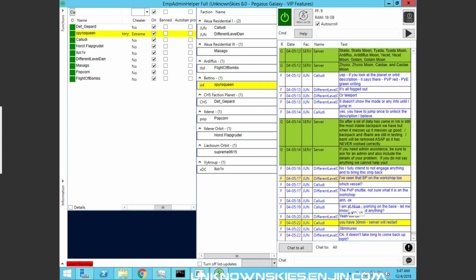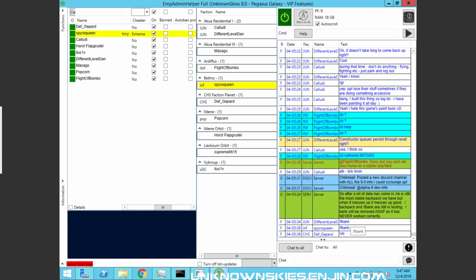You also have a chat feature down here where you can chat to all on the server or chat to a specific player. You can whisper to players. You can send an alert, an audio tone that they'll pick up in game, similar to the alert you get when drones are heading towards your base. I think it's the same exact sound. So anyways, that's the intro to the interface.